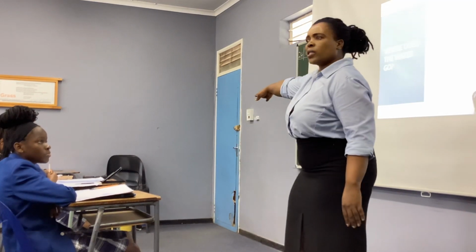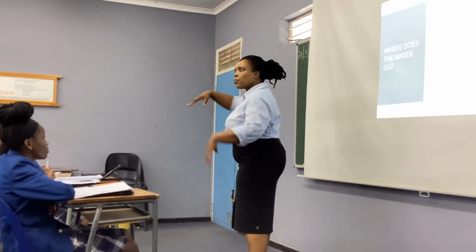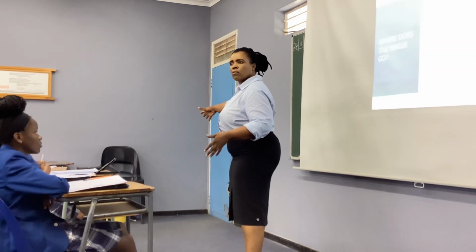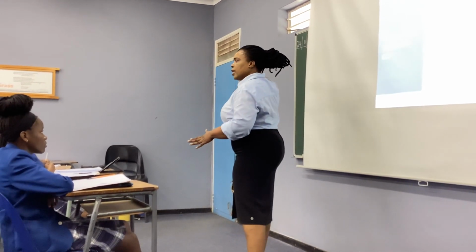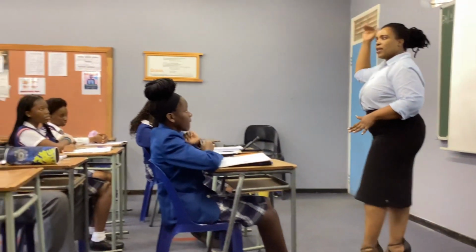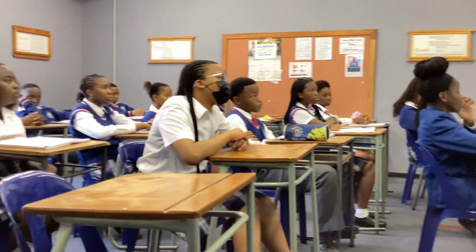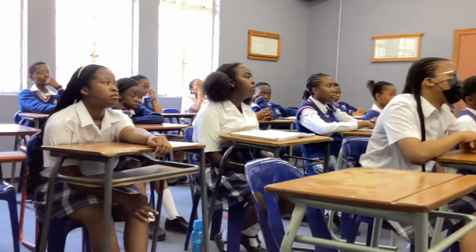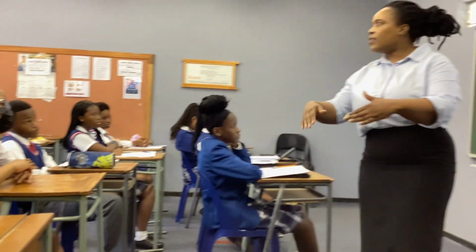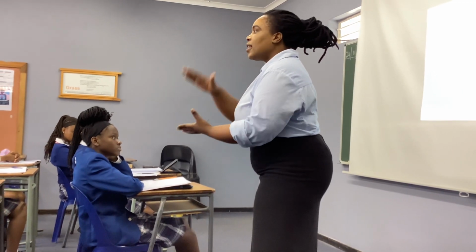Now, right outside here, there is a small drain that drains the water from around the school. Have you noticed that? When it rains hard, this drain here is full of water, right? And then the water is flowing into the nearest stream down there, and then it will join the Babane River, and then the Babane River will join the Usuchwana River, and then all the way into the big Usutu, right? All the way into Mozambique. Now, this is a process that starts from here at school. You see things flowing around here, and then it starts finding its way into the nearest stream. We call that overland flow.